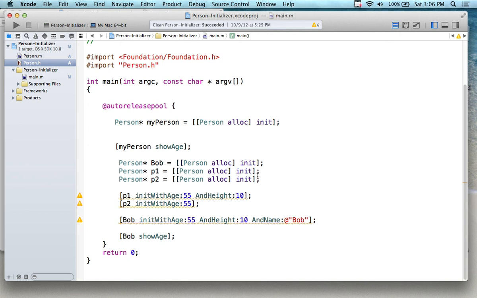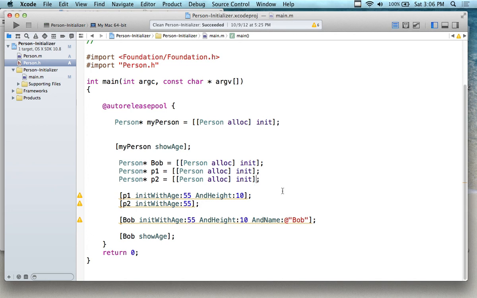Because we're kind of doing a double init here. So in C++, constructors only fire once. In Java, they only fire once. In Objective-C, they fire as many times as you want, with as many initializers as you want. You can just reinitialize the object. In the middle of the object's life, you can just reinitialize it. Reuse it again for something else. Because that's what we did here. We init, and then we inited it again.